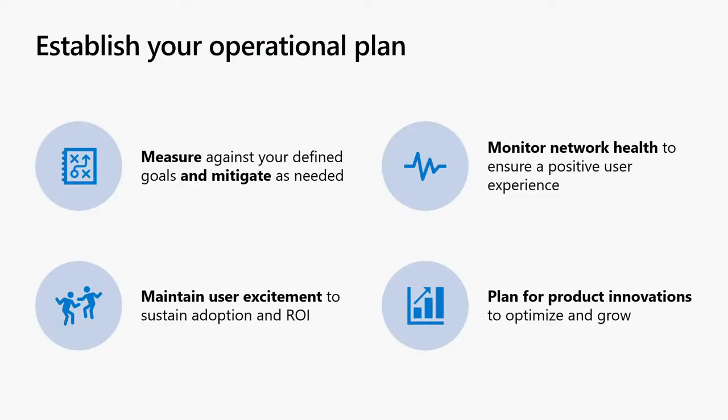And then lastly, I mentioned your operational plan, right? That was the last step of the framework. Four things to think about. One, measure against the goals that you set because you want to know if you were successful or not. Two, think through how you are going to make sure your users continue to have a positive experience.